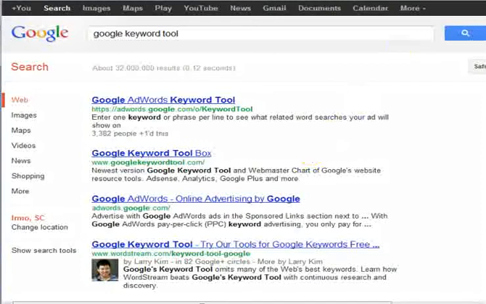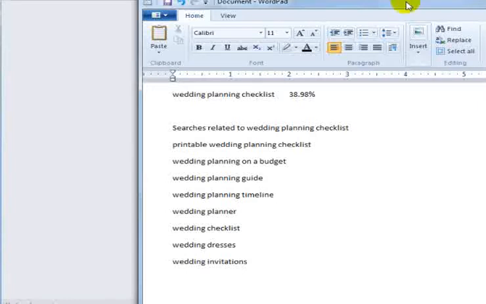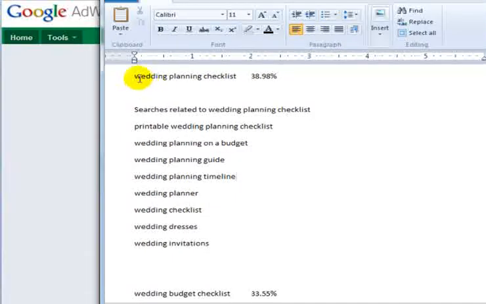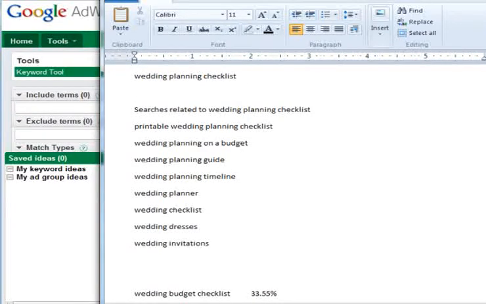And then after you do that, you can simply go find the Google Keyword Tool, which is at the very top. And if I go back to WordPad, this is going to be my main keyword, wedding planning checklist. So let's say, for example, I want to eventually rank on the wedding planning checklist.